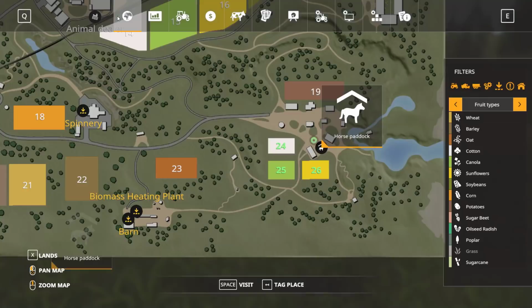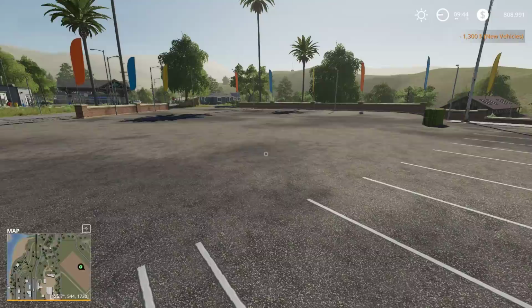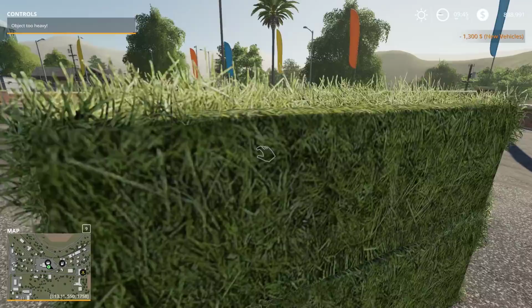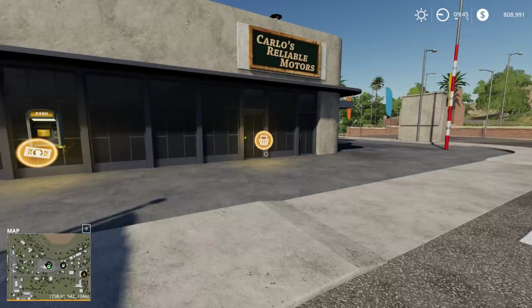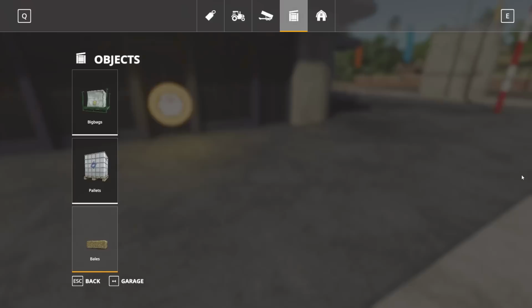So the shop should be here. So we look around. Okay, there's our hay bales. How are we going to bring this home? Object too heavy. Yes, I can't just pick it up and lift it by myself. Well, we've got some options. We've got quite a few different options for this.